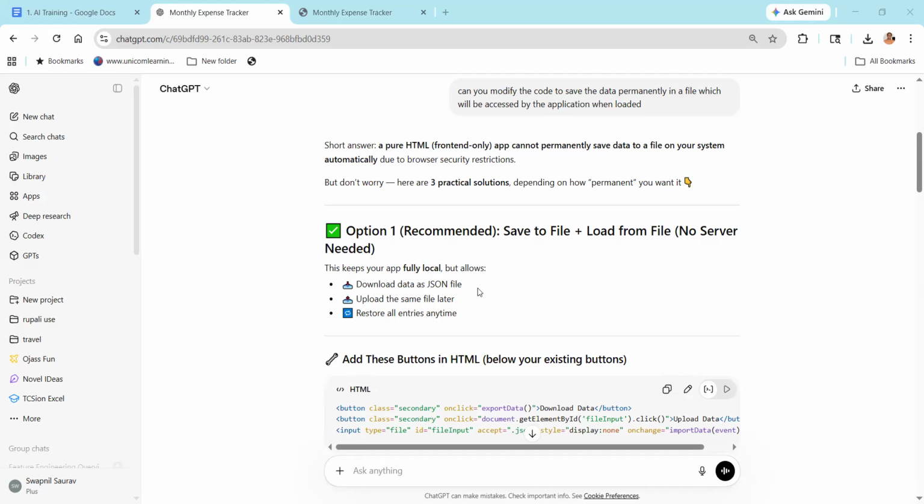So every time, we'll have one option called download JSON. Whenever you are done, you click on download JSON and the data will be downloaded in JSON format. And when you start again, you upload the data again, which is good because even if you do not want the application, you want to move the data.